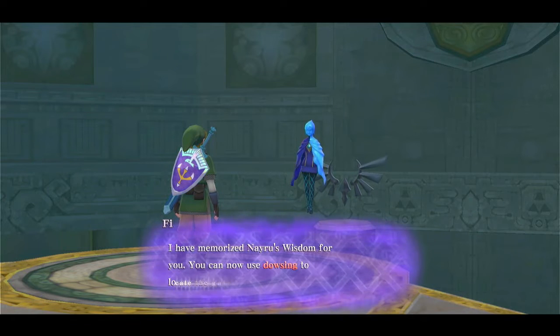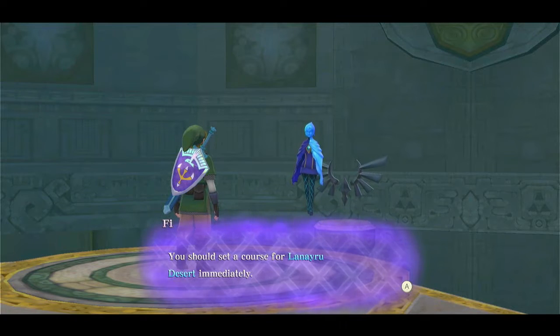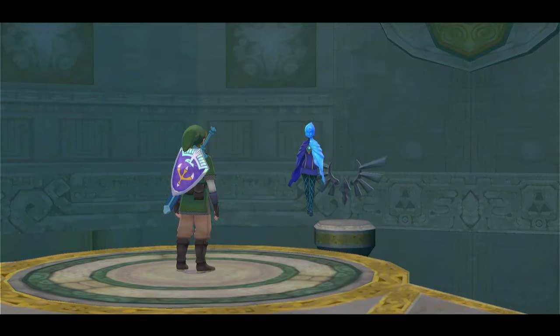I have memorized Nayr's Wisdom for you. You can now use dowsing to locate the gate to the next trial. You should set a course for Nayr Desert immediately.